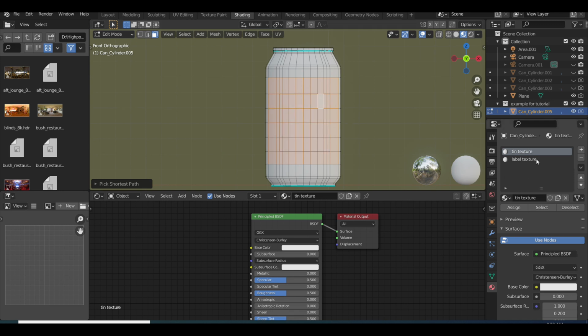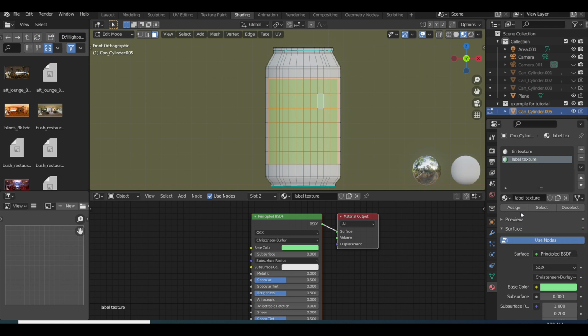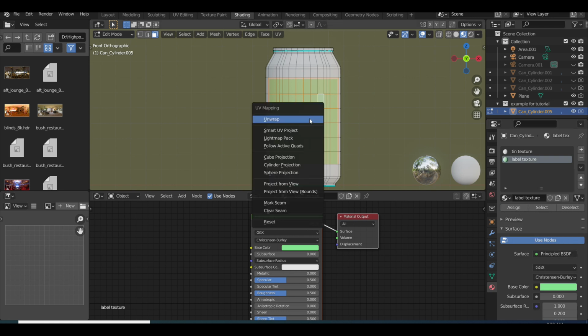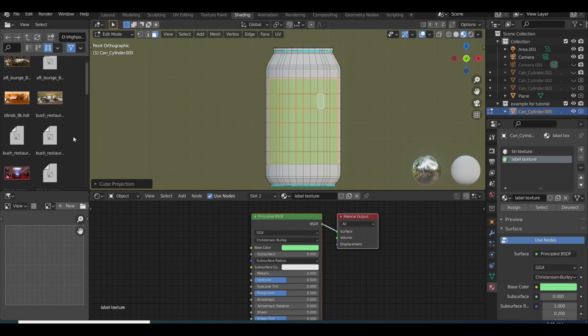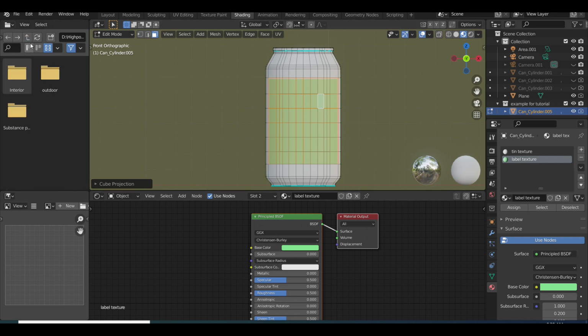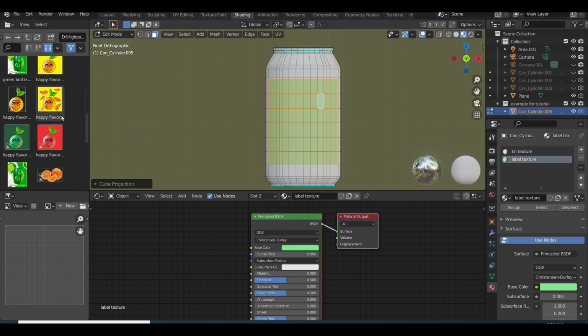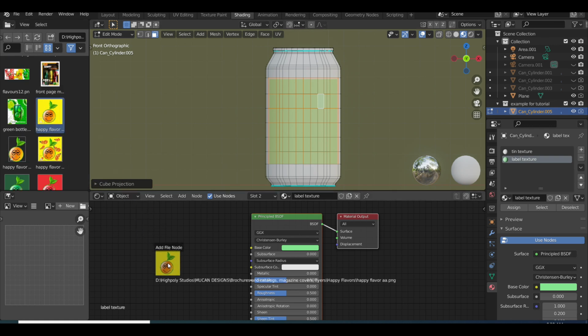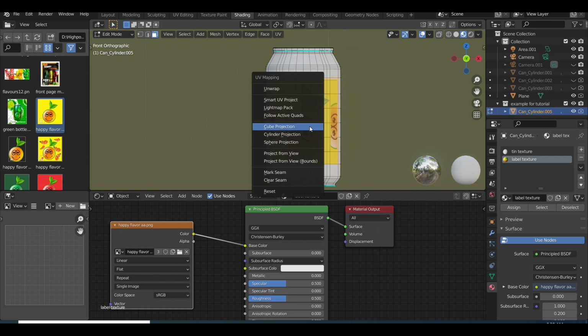Okay, so the area is finally selected. Now let's assign the label texture to that area, and let's also apply a color so we can differentiate the difference between the label and the tin. So now that we have selected the label, let's press U and use the cube projection to UV unwrap the label area. Now let's add in our label. So look for it wherever you saved it. Okay, so I'll be using the yellow label that I created. So I'll be adding that into the base color. And when I add it, boom, you see, the label is placed onto the bottle.